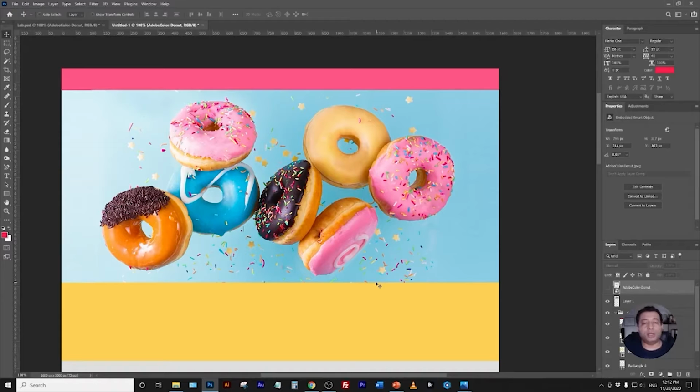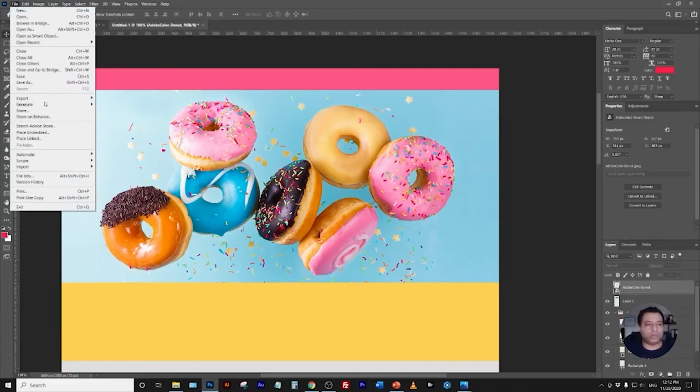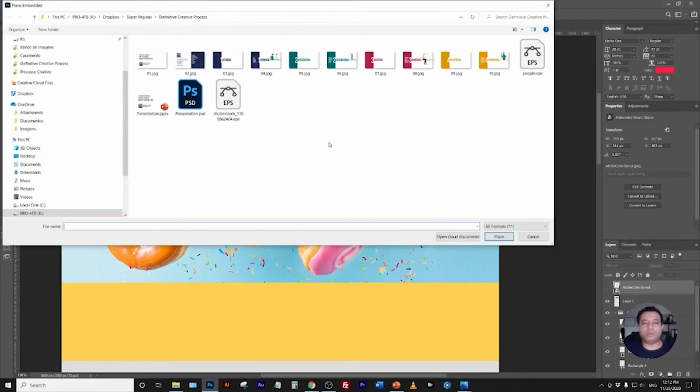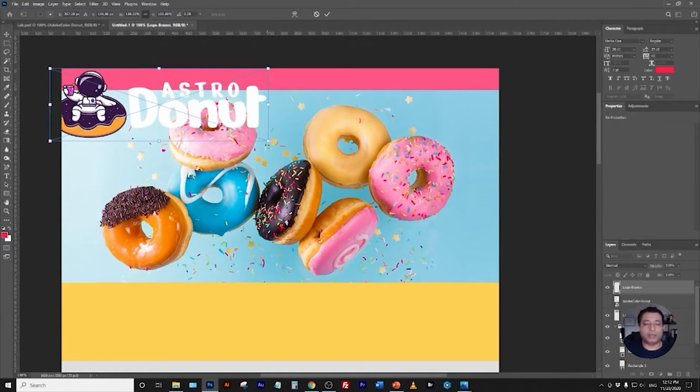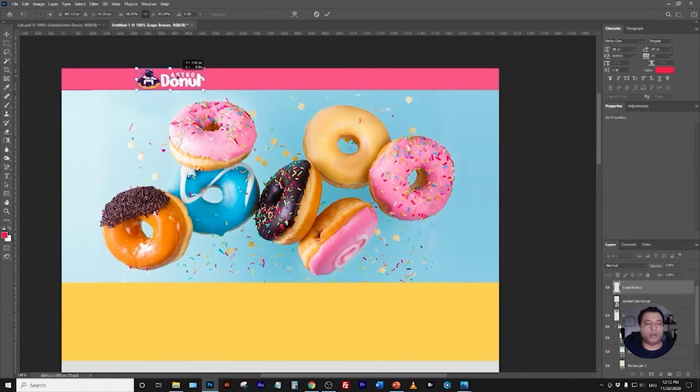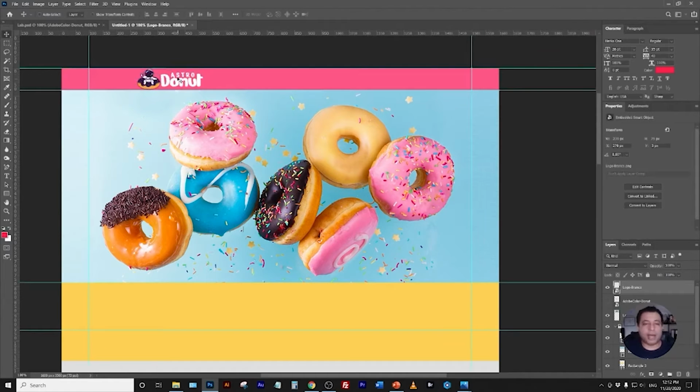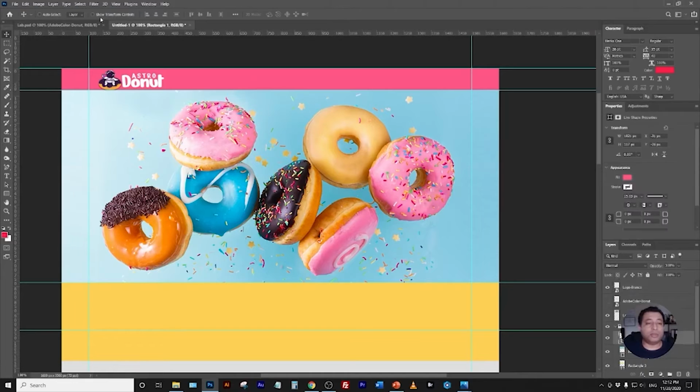The first three folds: the navigation, the hero, and the big statement, the big promise. So let's start bringing some stuff here. Let's add the logo on the navigation so you can feel how the logo is going to look in this process. Let me bring the logo that is white, and put it over here, and let me bring back my guidelines so I'm 100% sure I'm working on the safe area.